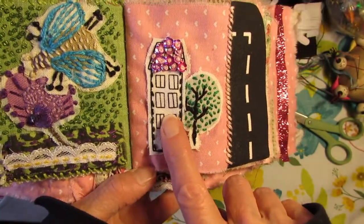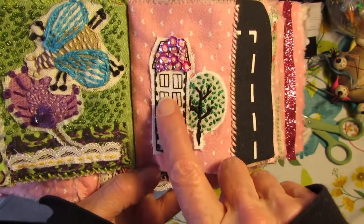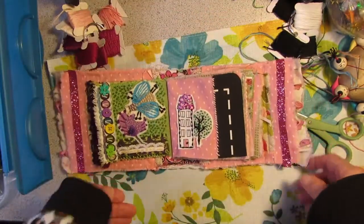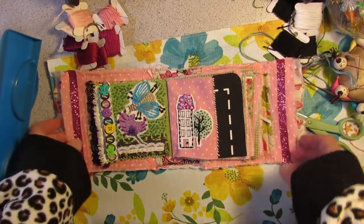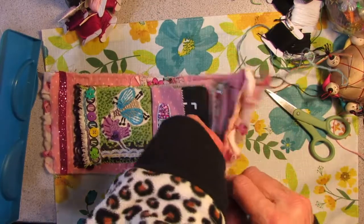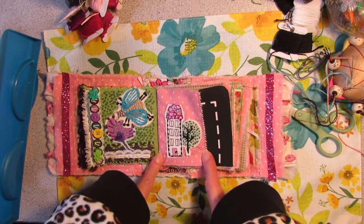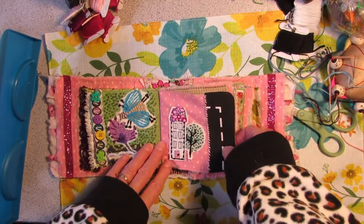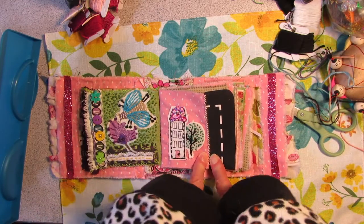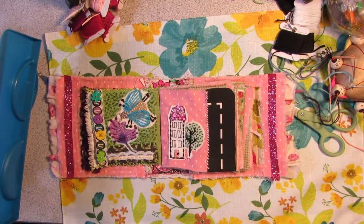So I think the only thing I'm going to do to the house, other than what I've already done, is maybe put some yellow in the windows. And then, when I come back, I'm going to do my little car, if I haven't lost it. Oh, I got to go find my little car. Now I'm thinking, well, maybe now I need some ground over here under the house. So maybe I'll put something under the house. I'm sure the car is here somewhere. And then I'm thinking about something for the background.